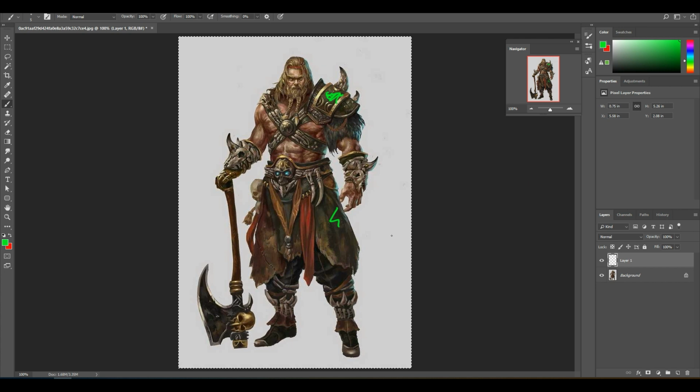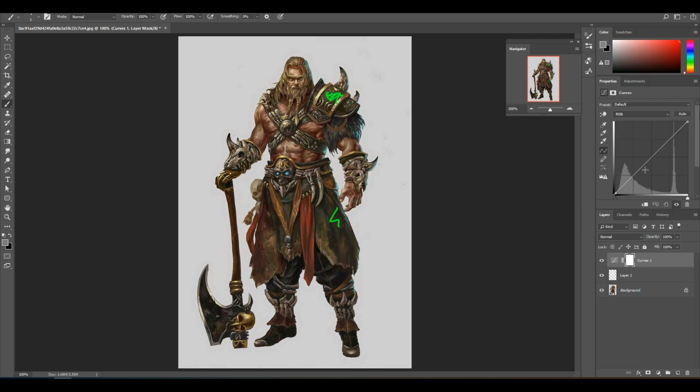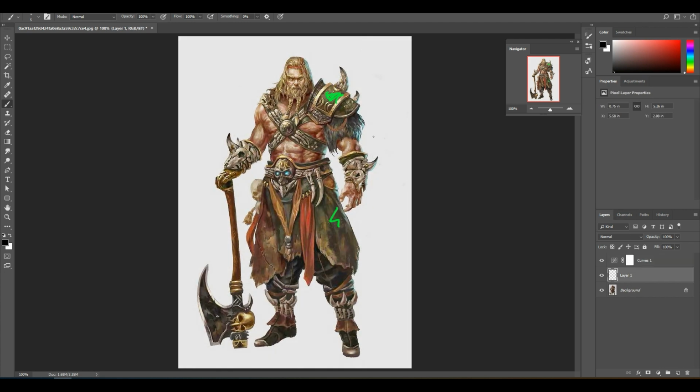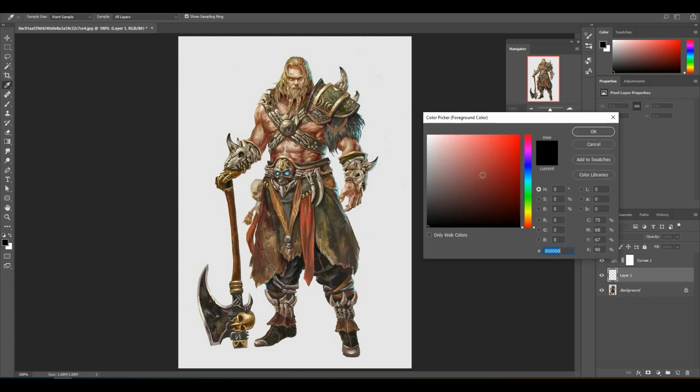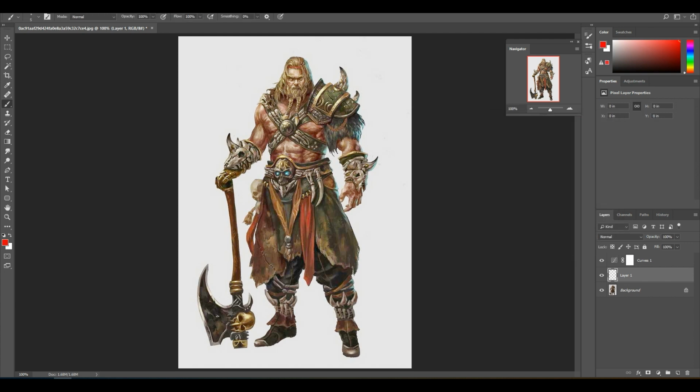I'm going to go ahead and increase the brightness of this so you can see a little better. I'm going to change the color. So we see there's a little bit of desaturated green, kind of looks like army green.